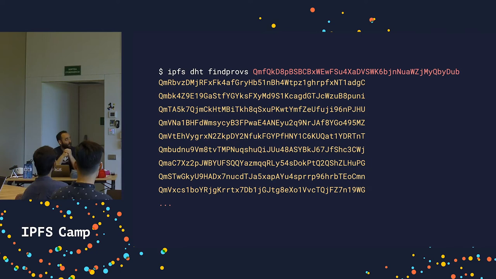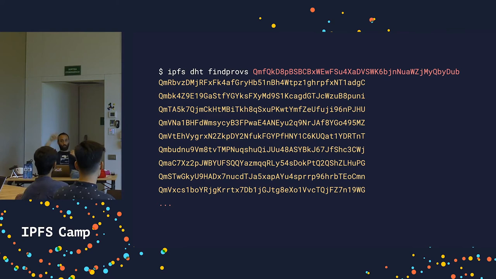So to see this in action, since it's all a bit theoretical at this point, you can run the command ipfs dht findprovs. You pass it a CID, and it will output a list of peer IDs that can provide that block. Under the hood, what has happened is you have looked for the closest peers you know about to the CID you provided, from a list of connected peers and a list of peers that your DHT implementation knows about. It's going to try and find the one that it deems most similar to the CID and ask them, do you know anyone closer to this, or do you have a provider record for this block, this CID? And so you'll either get a response.